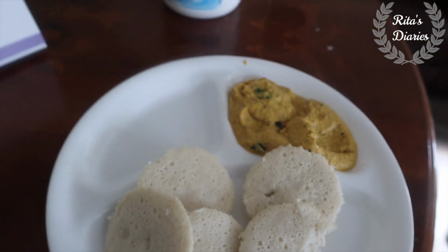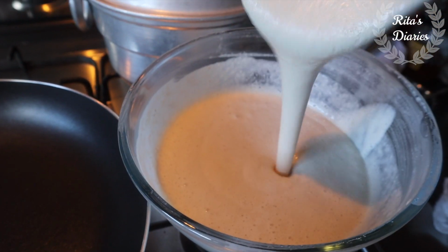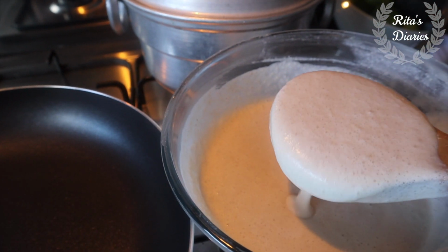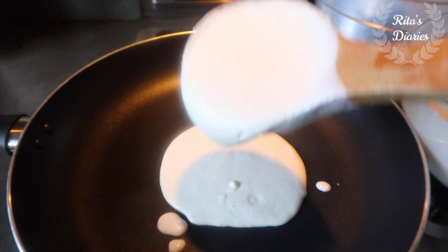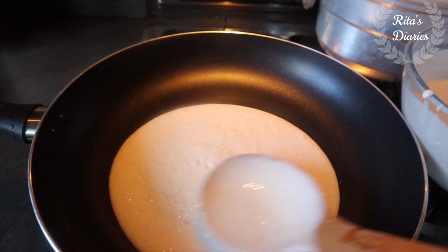Now with the same batter, I'm making dosas. In order to get the better consistency, you can add a little bit more water for dosas, because for idli we need little thicker consistency. So while making dosas, we can add a little extra water and get it into the proper consistency and make dosas.